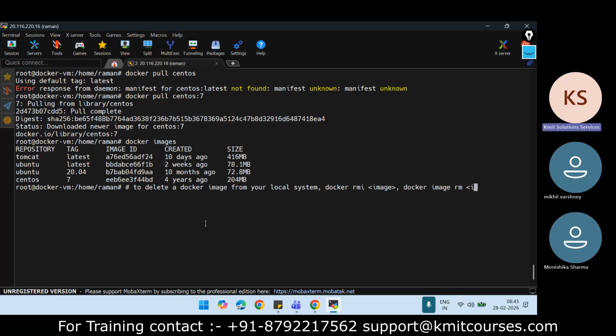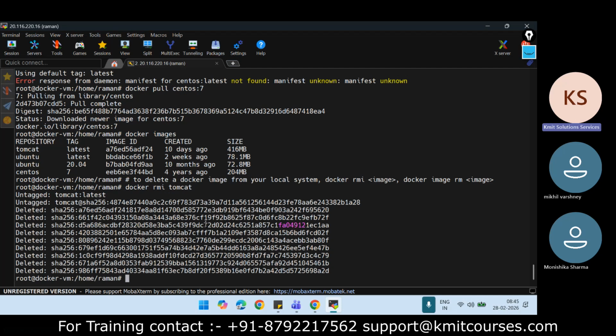Both are the same. One is the management command, one is commonly used. Now I will say docker rmi tomcat. You need not mention colon latest. By default, it is latest. So what it will do, it will delete the Docker image.